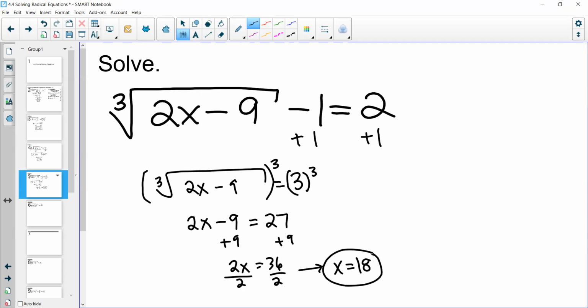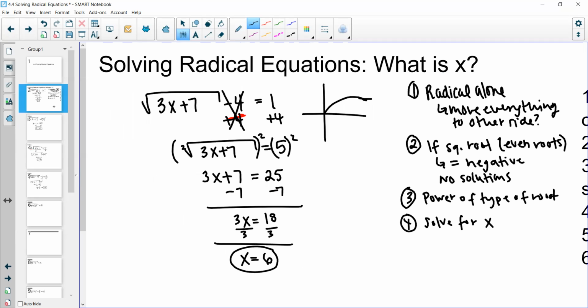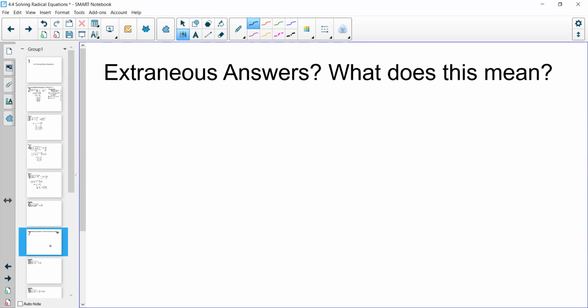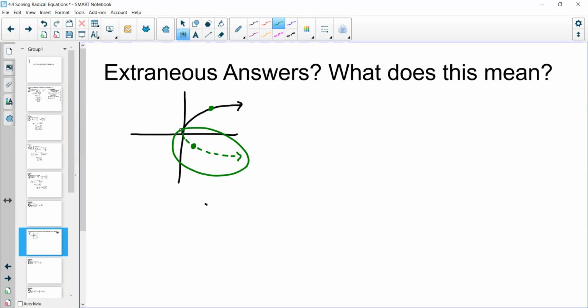Now, one thing that I want to keep in mind is this idea here where we were saying we want to check to see if it has no solutions. But sometimes what we're going to run into is something called an extraneous answer. And what does it mean for an answer to be extraneous? Well, what it's talking about is sometimes when we solve these radical expressions, we end up getting something that looks like this. So here's our radical when it gets graphed, right? Our square root. But sometimes when we solve for them, our radical thinks that it's actually a quadratic turned sideways. So it will give us 2 answers. But this answer doesn't actually exist, right? That wasn't a part of our function.